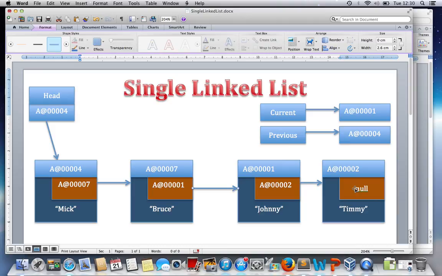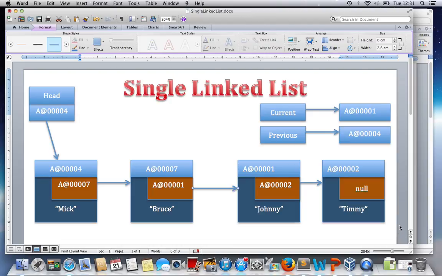Now when it comes to our implementation, we will need to basically cater for this programmatically to be able to cater for adding to the end, adding to the start, or adding to the middle. So obviously we'll have different logic depending on where we're inserting to our single linked list. We'll cover this later in our programming example.